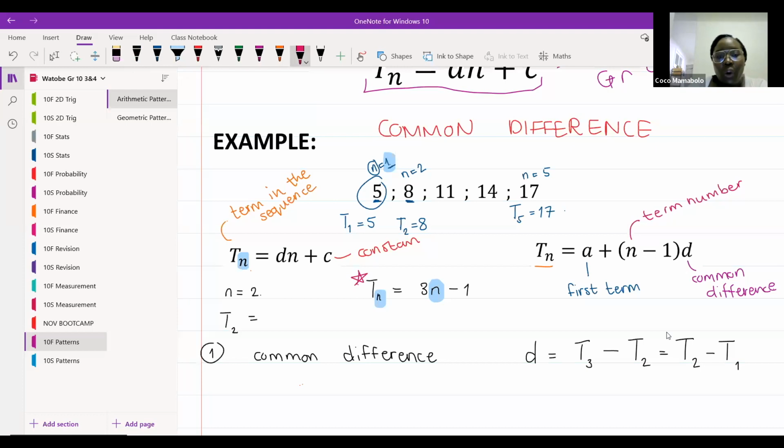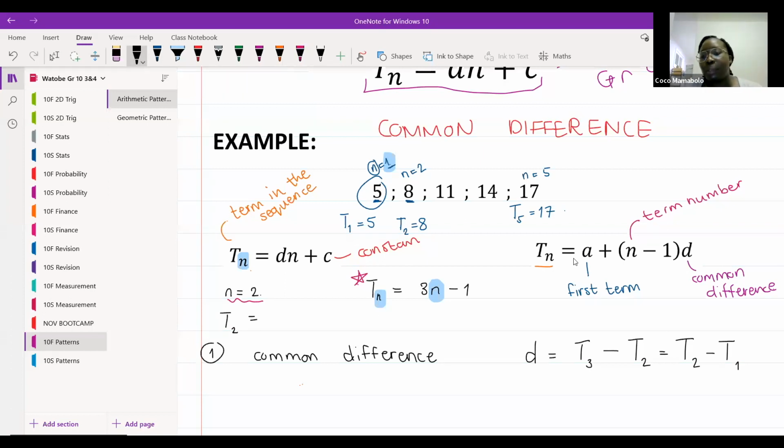Now, remember, what this tells me is wherever I see an n, I'm going to replace it with 2. Mawande, you are on point, but you've forgotten to say T2. Correct, Jessica, that's how we're going to start. T2 is equal to 5. Thank you, Ntaganipo. That's exactly what I'm looking for.